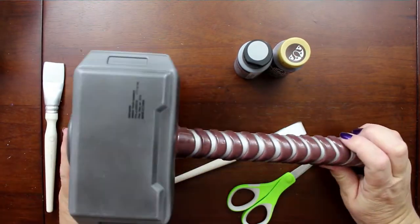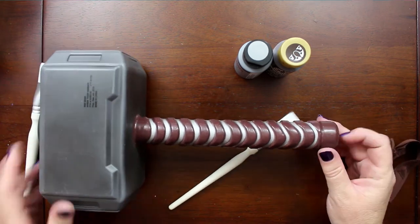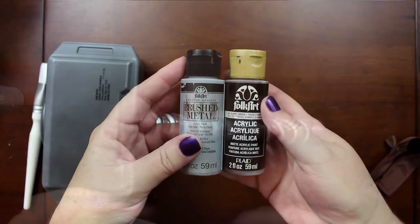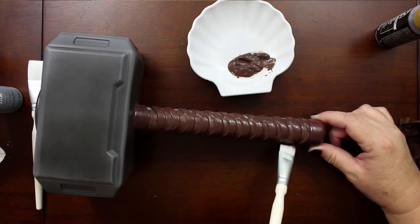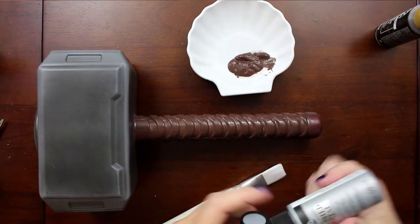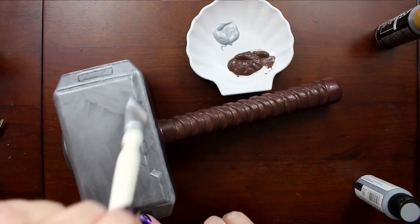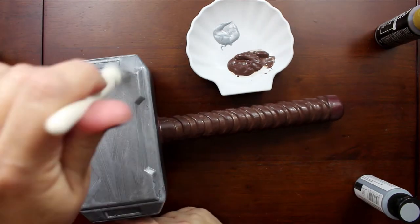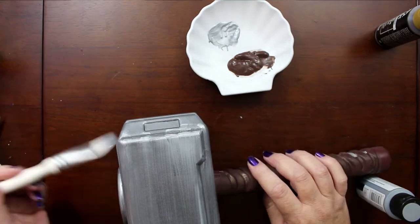The third part of this tutorial is how to make Sergeant Hammer's hammer prop. I started with a toy plastic Thor hammer, some dark brown paint, and some brushed silver paint. Cut off the fabric wrist strap, then paint the entire handle the same color brown. Use the silver brushed metal paint and cover the silver portion of the hammer.